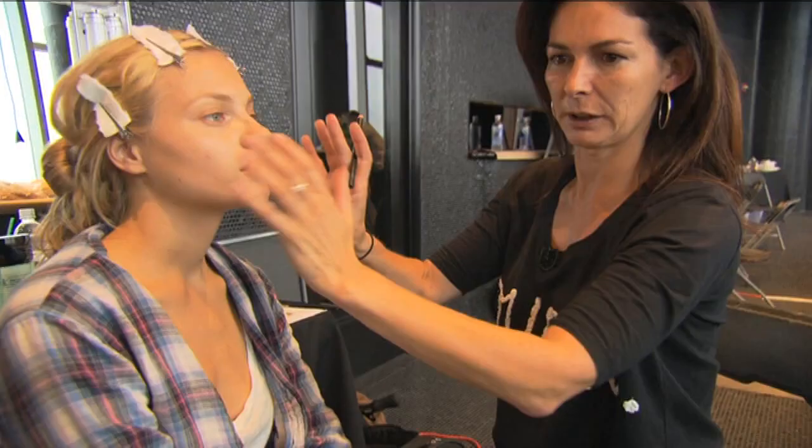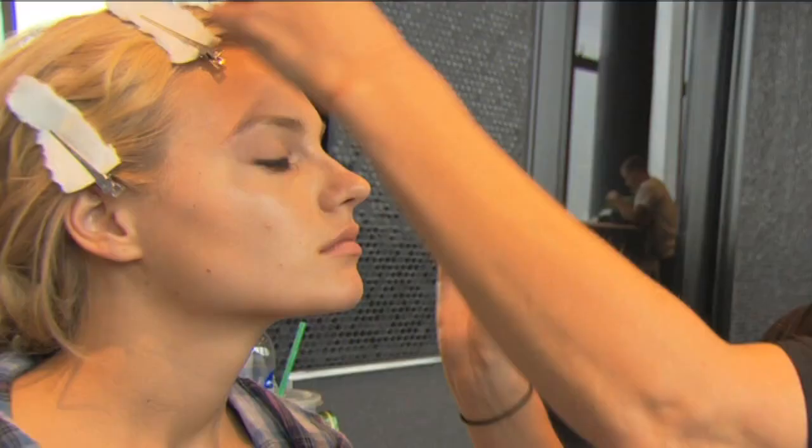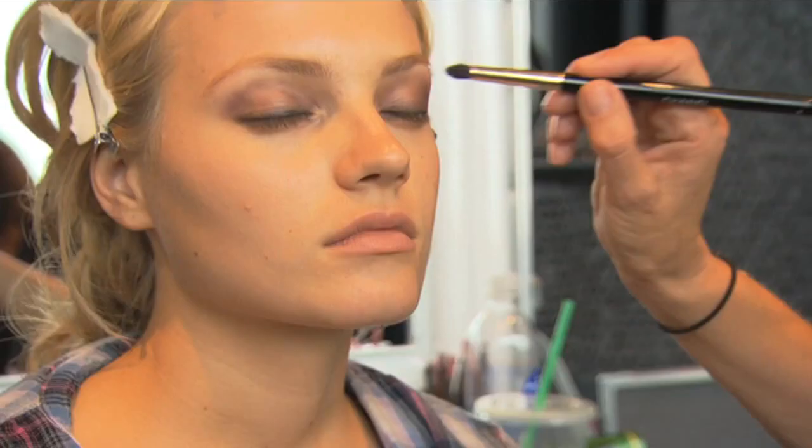Normally you start with the base but I do it a different way — we start off getting a pencil, a black pencil, just kind of really sketched on quite roughly, and then sort of smudged it in the top here. Then we take these, which is quite a weird combination of colors: a bit of white, a bit of gold, a bit of red, and a bit of black. You're just following the shape of the eye that's already there — I'm not trying to do something that doesn't exist already.